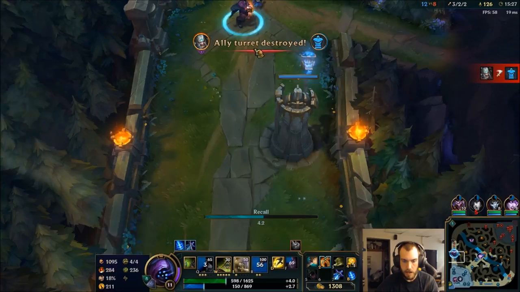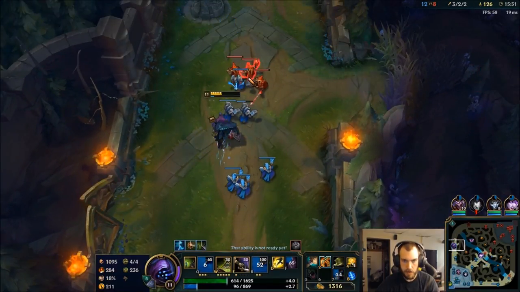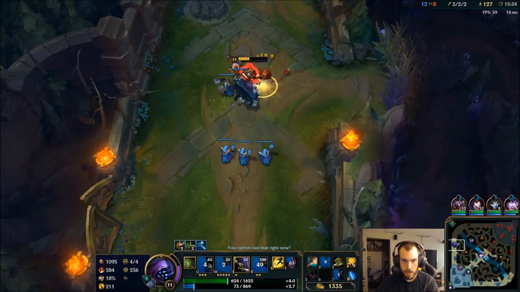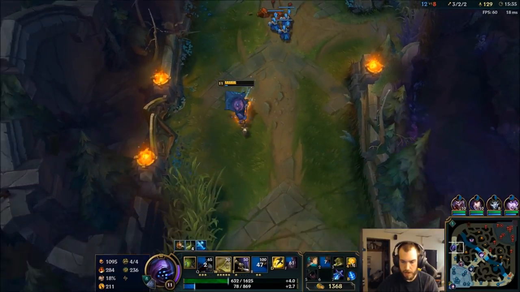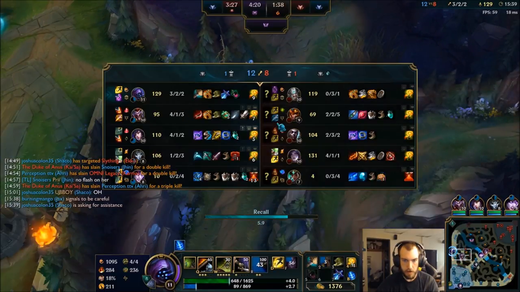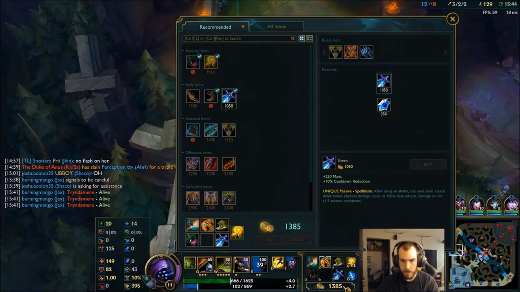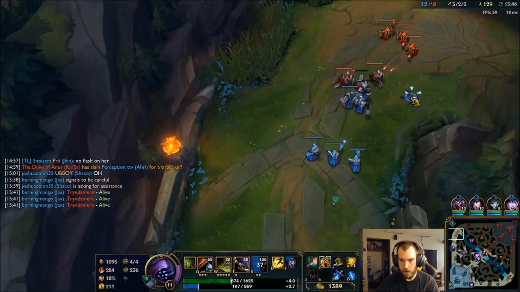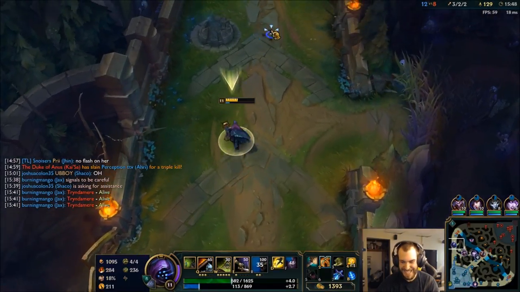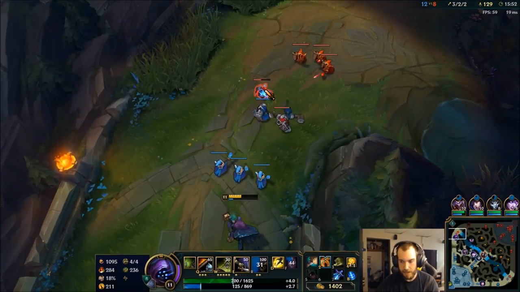I'm gonna grab my last bit of gold and get so I can get my... Really? You're still here? There we go. Now I got it back. Tryndamere. Okay. Gonna be greedy. Don't be that greedy. I need 30 gold for my Trinity Force. It's too big of a buy to not get it.